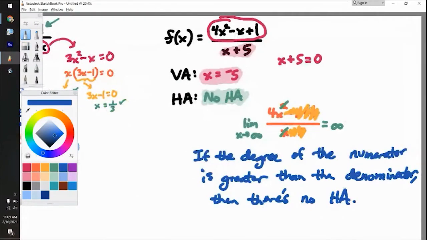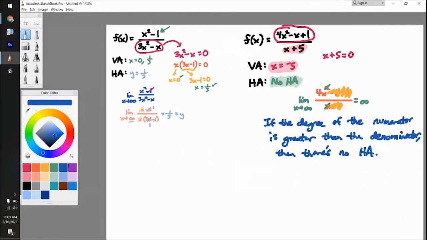Okay. If the degree of the numerator and the denominator are equal, then there is a horizontal asymptote. So this one's if it's greater than the other. The other one is if it's equal, there is a horizontal asymptote, just like the first one we did. But what happens if the denominator had a bigger degree? Does anybody know that? Does anybody want to guess if the degree on the bottom is bigger?